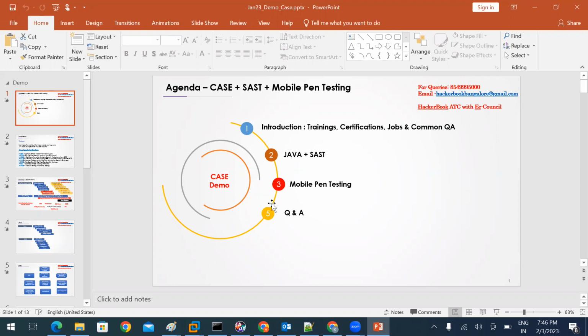That's it. Okay. If you are really interested in this, you can make some minimum payment and attend the sessions. And maybe by the end of the training, you can make the complete payment for the certification. Java classes are free of cost. Additionally, I'm going to train you on Java, then mobile pen testing and interview preparation, if you are going through this case certification. This is from EC Council. It is not from us. Outside, it will be charged 40,000 to 50,000 only for the certification. Here, as I said, additionally, mobile pen testing and Java will be trained for you.